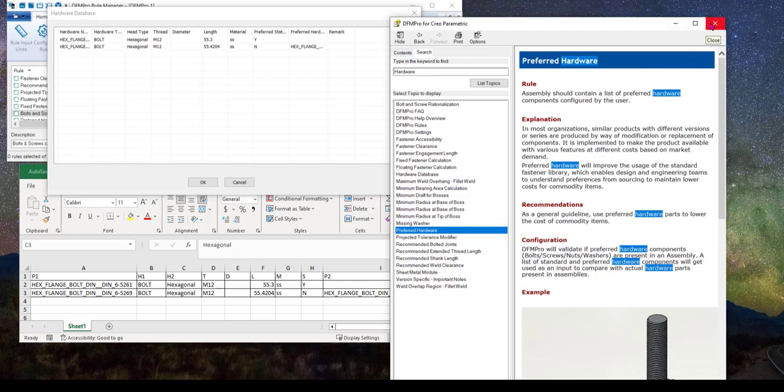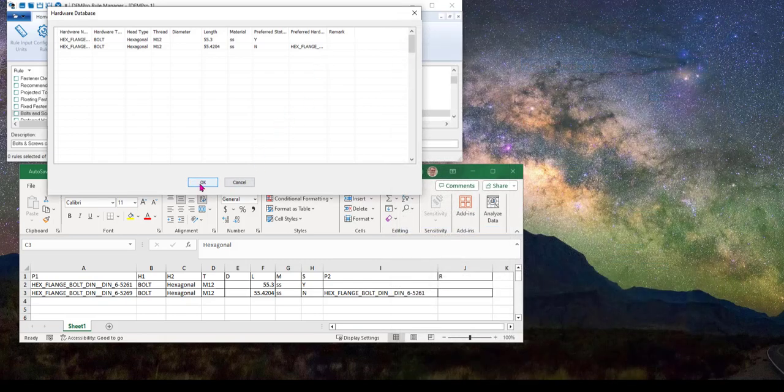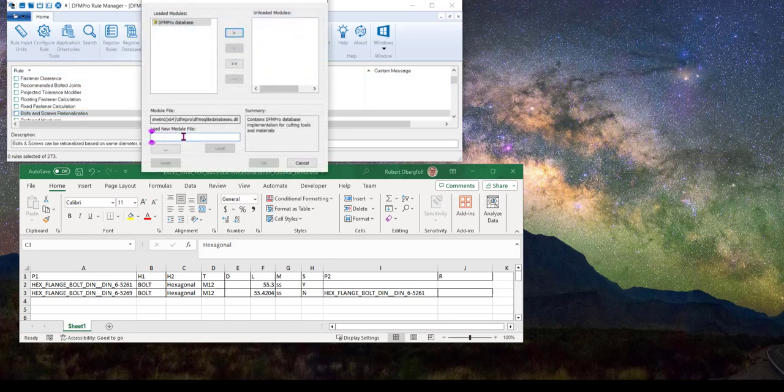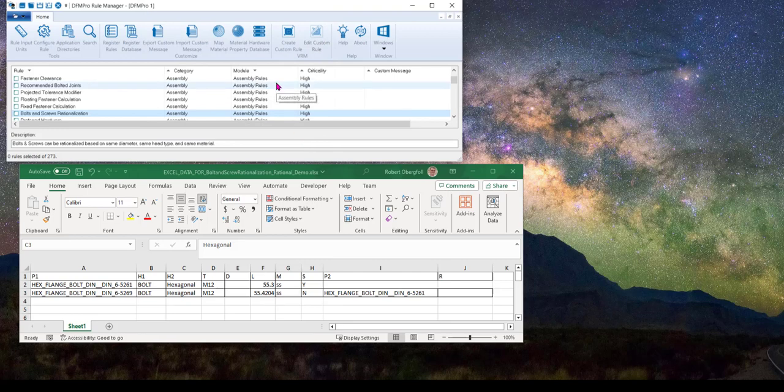And with that, we'll conclude this training. Hopefully it was good for you. Again, if you wanted to save this file, you could as a new DFM type rule file, which has a .dfm extension, and then you could use it. This is for administrators who have access rights to the hardware database or to the actual DFMPro database, which is this one here, and he has access to all data associated to rule files that have data stored in the database.